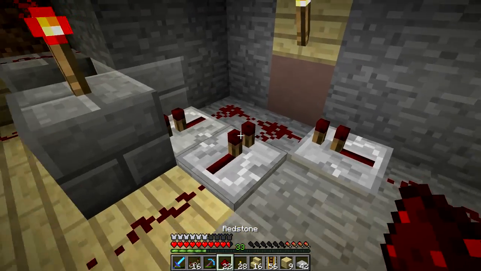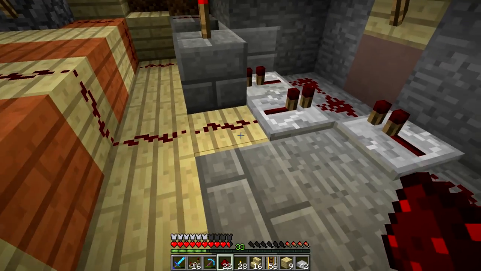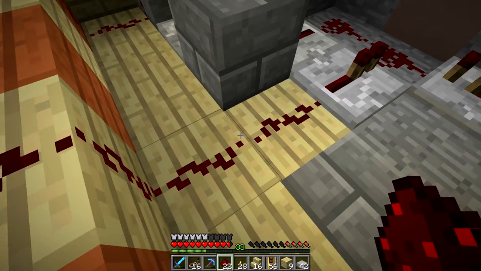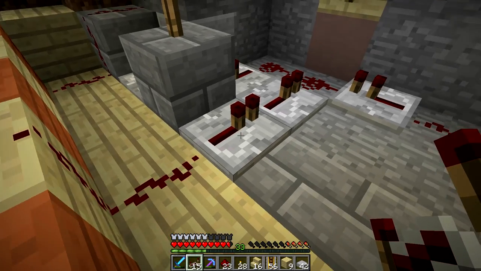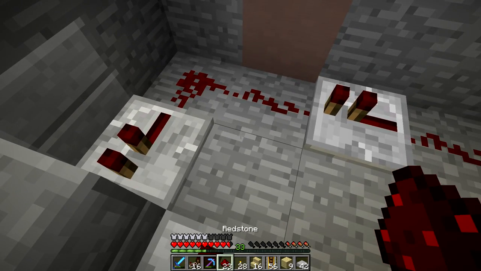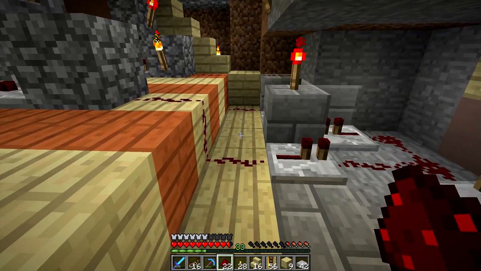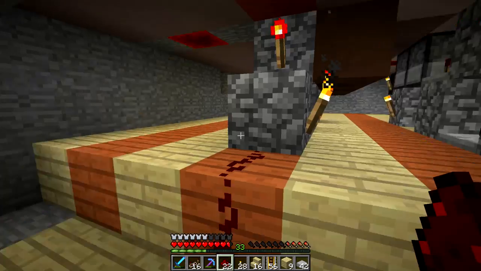So let's work this out. If we do this, it's going to fail. I need redstone here. Or do I? No, I need redstone here and there. So I can put another repeater there. And I can break that. Throw that there. That should work, right? Yeah, let's see, why not? Alright, let's go try this again.